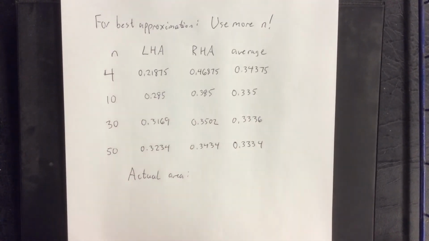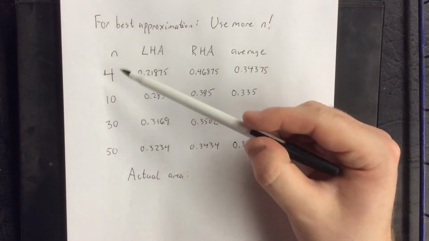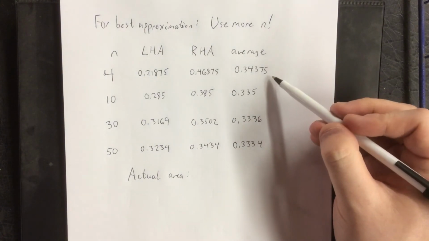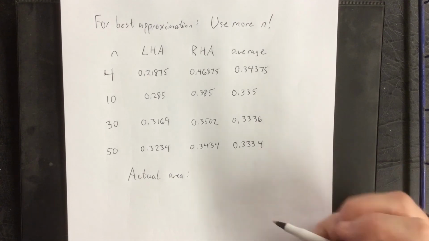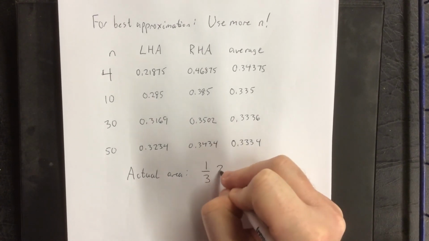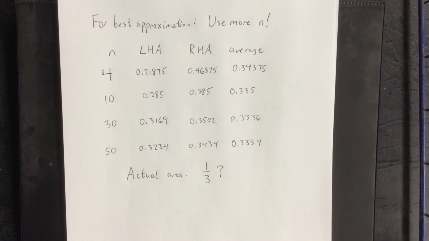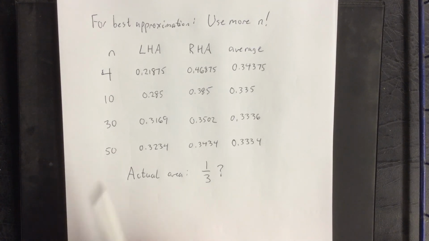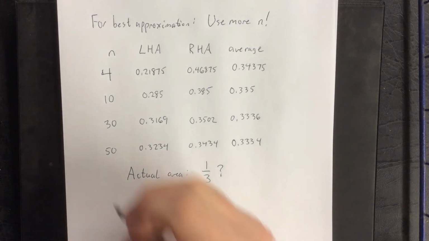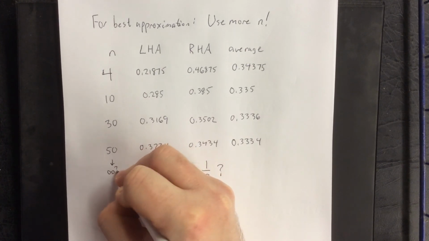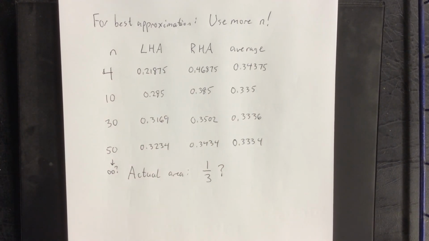Now, do keep in mind that one of the things that we talk about in Calc 1 is the concept of taking a limit, which is using data that you have in front of you to make an inference about an actual value of something. Now, the more we increase the value of n, the more I'm seeing the average get closer and closer to a particular quantity. And for that, I'm going to say, doesn't it look an awful lot like 1/3? 0.3333333, etc. I wonder how big n would have to be to basically make that happen. If you happen to see a limit as n approaches infinity in the next couple sections, don't be too shocked.